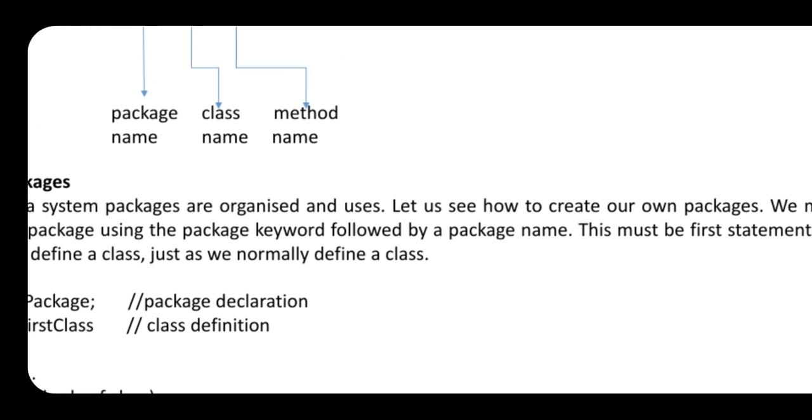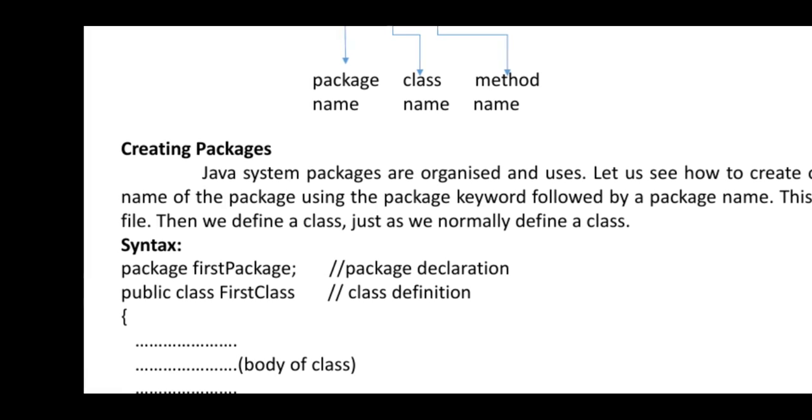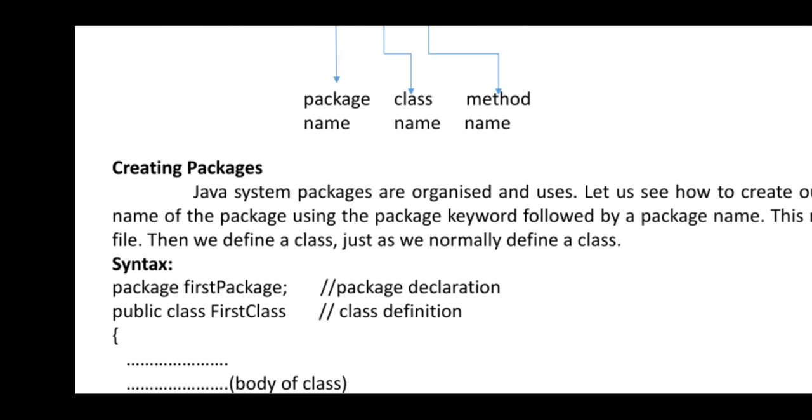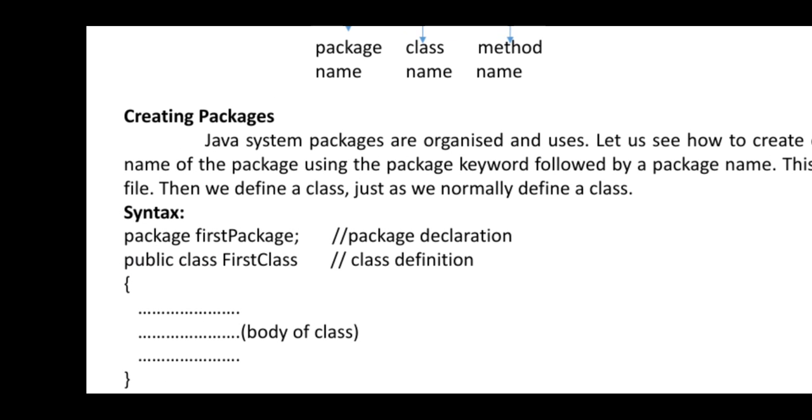Hence, he is saying that if you want to create your own package name, like java.lang, we can create our own package by using the package keyword and the name of the package. What name of the package have I defined here? It is firstpackage. Whenever you want to create your own packages, at the beginning of the program you have to define that. Then afterwards, how do you normally define classes? You can write public class FirstClass, and within the brackets of the body of the class, whatever you are going to define, declare, or execute can be done here.